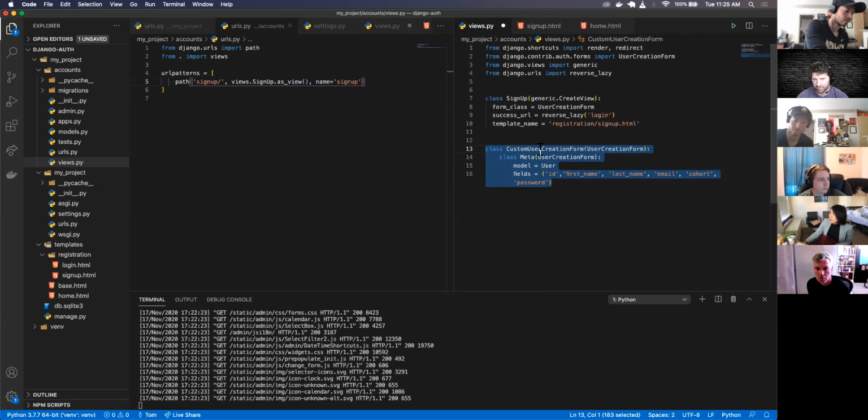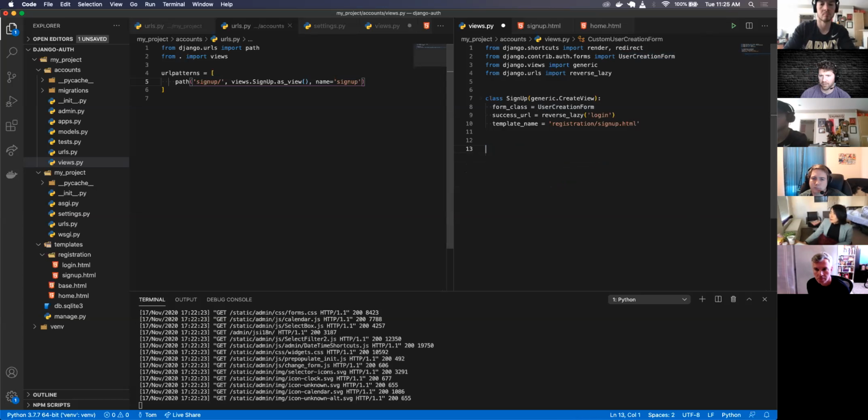So I have to create another form. The custom user creation form takes in a class Meta. The model is associated with the user, and these are the fields that I want to show up: first name, last name, email, the cohort, and the password. But you'd have to create a separate file for forms.